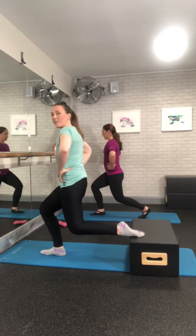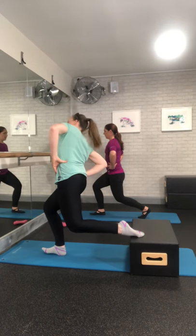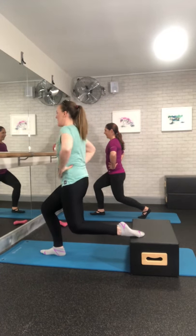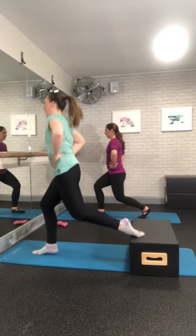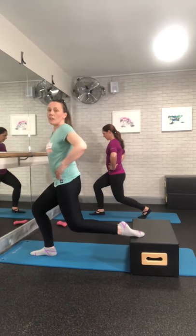I want you to put your weight now into the heel of that foot. Just wiggle your toes. You won't be able to see my toes wiggling, but they are wiggling. Make sure your balance is switched on. Four, three, two, and then we're gonna meet Bob.